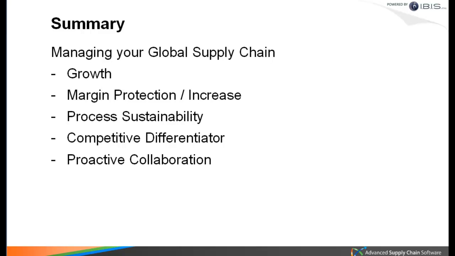And of course, with a true global supply chain that's really being managed properly, you have proactive collaboration, which means that you're actually talking, which means that you know that there's exceptions, which means that you have key performance indicators that are giving you visibility into potential issues and how to deal with those issues, and then collaborate both upstream and downstream with your customer and your vendor in order to make sure that you've got solutions for the issues that are starting to pop up, and then the process is adjusted accordingly.